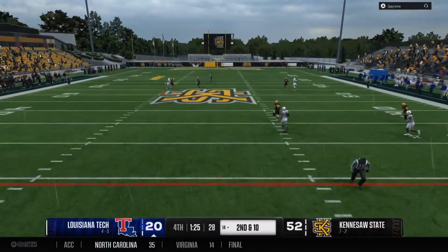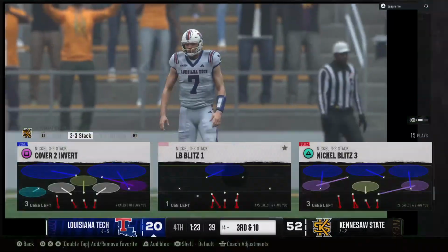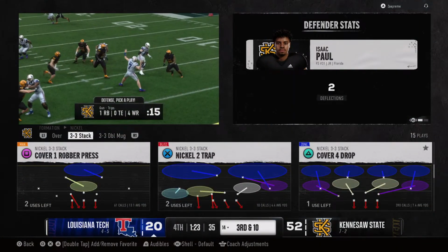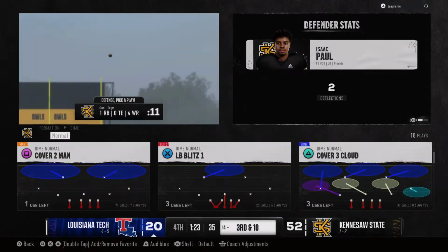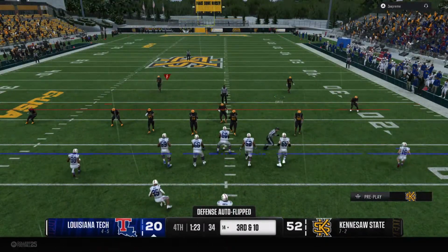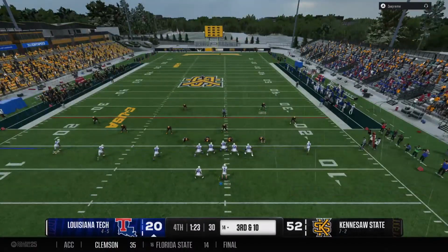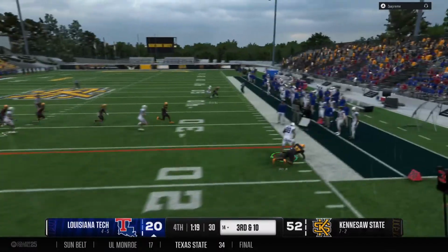Oh, he's going to try to hit him deep. And it's incomplete, going for the massive explosive play instead. They're looking at a third down. And this defense has put a game together. It is hard to put all the facets of defense together. Run defense, pass defense. They've been so good, man. Dialed in. You could tell they were ready. They were fast. They were physical. They dominated this football game.